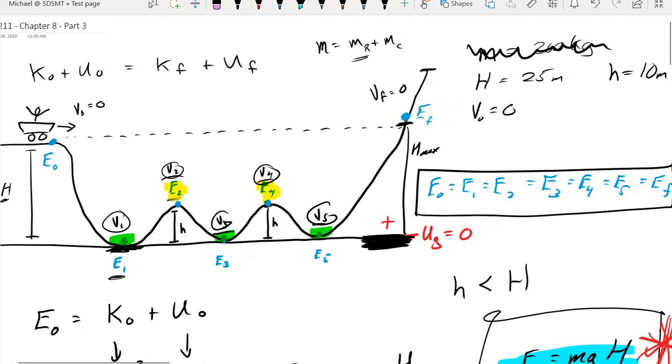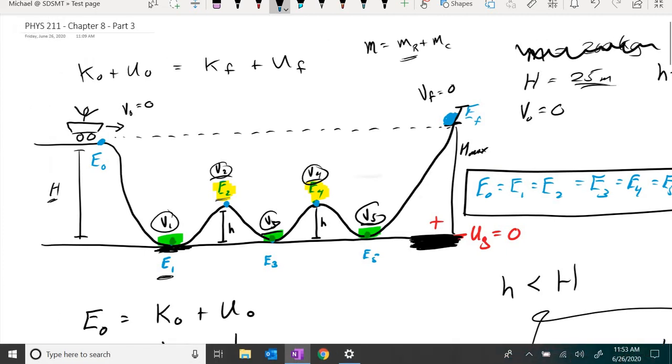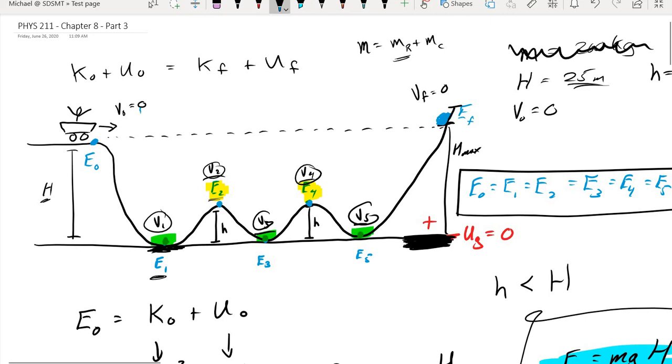So we said the maximum height was 25. Okay, so maybe you design this roller coaster so that you've got 26 meters worth of track in terms of height, and so those riders get right up real close to the edge, and you just scare the hell out of them thinking that they're going to fall off, but they never do because they don't have enough energy to continue traveling upward. Unless you gave them some additional energy at the beginning of the problem.